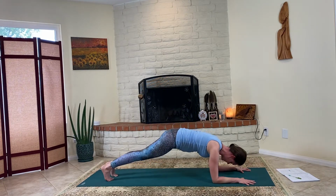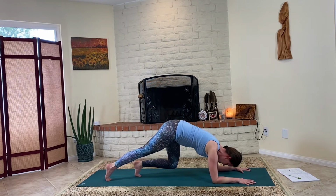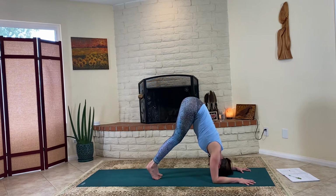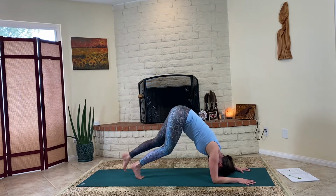shifting the shoulders forward for forearm plank. Really still pushing instead of dumping. So use your muscular strength to hold the position. Slowly bend the knees, walk the feet in. Dolphin. Dolphin, contain the front body, pull it in to the shoulder blades. Slowly begin to walk the feet back out.